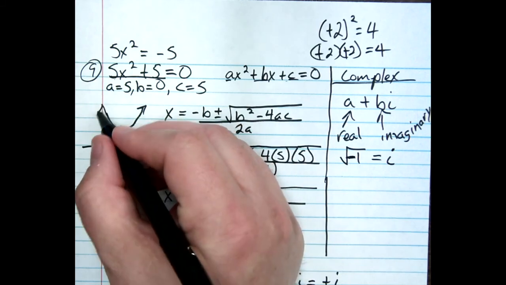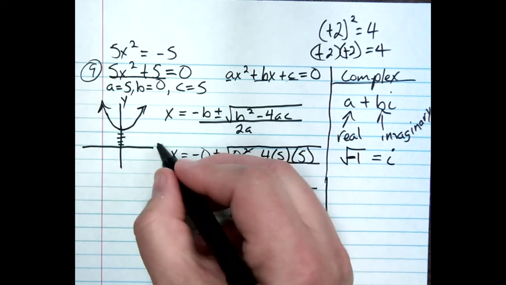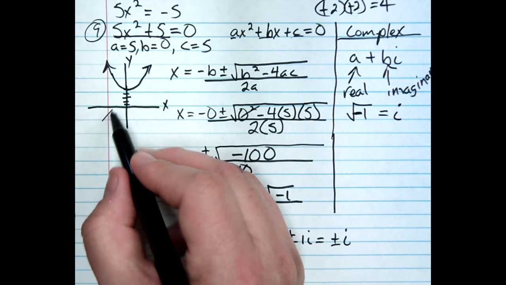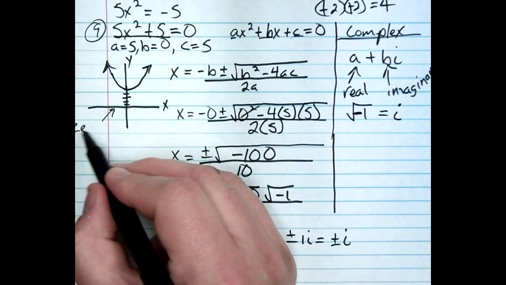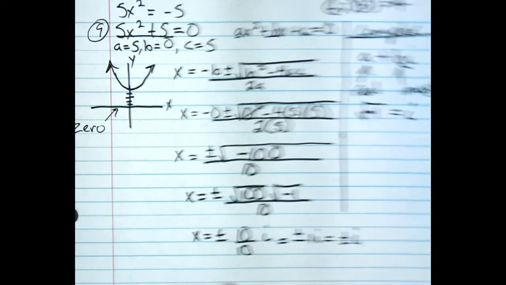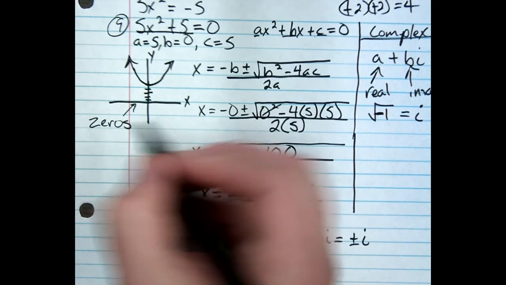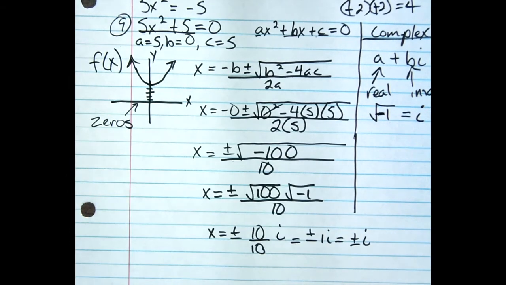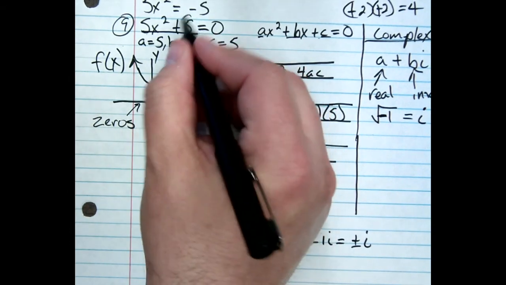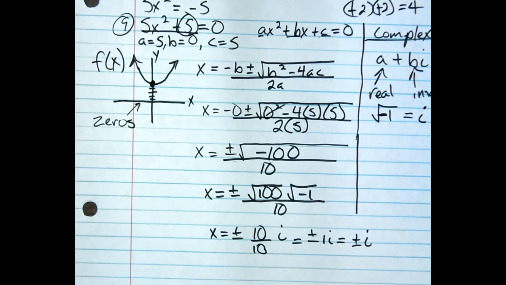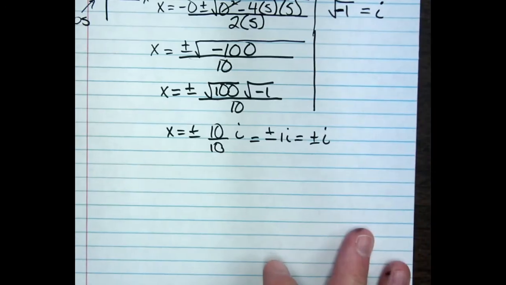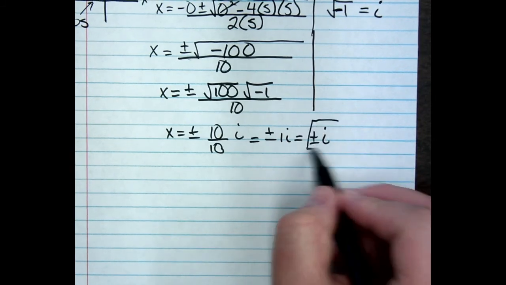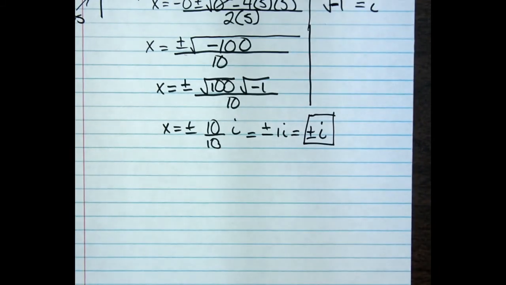And that makes sense, right? Because we say that real solutions are zeros. In other words, the real solutions cross the x-axis. When we talk about zeros, we're talking about where the graph crosses the x-axis. But if you look at my function, it never crosses the x-axis because it has a y-intercept of positive 5. So when I go to solve for a solution, I'm not going to get a real number, so I have to have a placeholder, which is an imaginary, or what we call a complex, number.